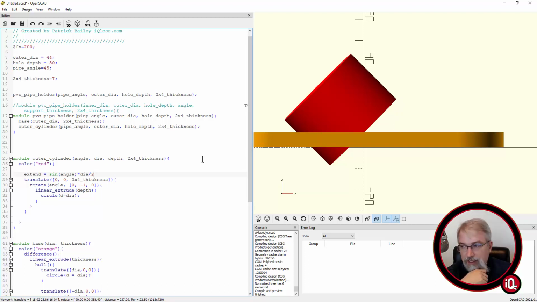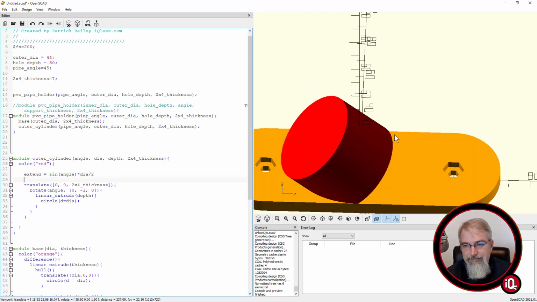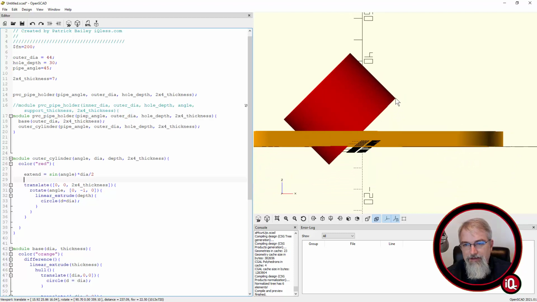Yes. So we have that extend. That's going to get us this line right here. That's going to get us how long this line is going to be. But then we have our X and our Y, how we're going to change things.